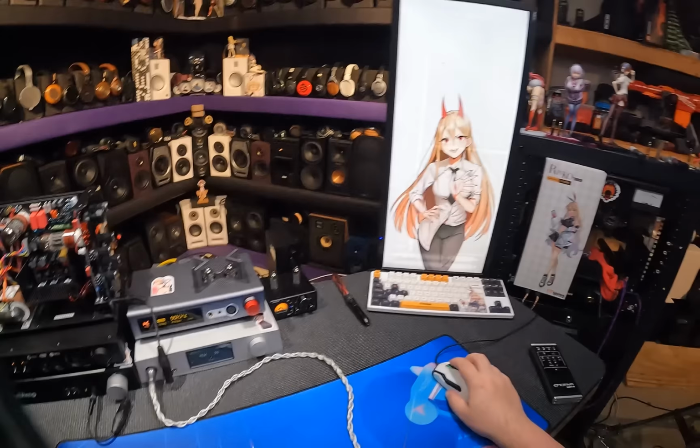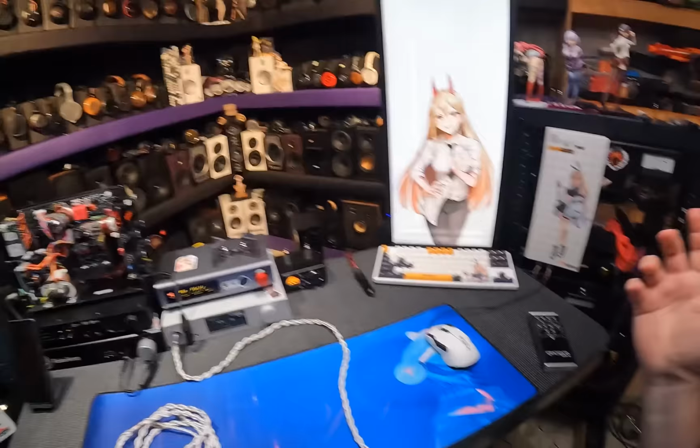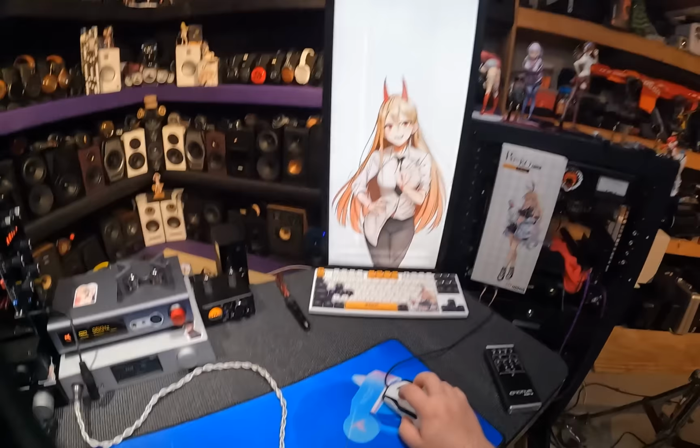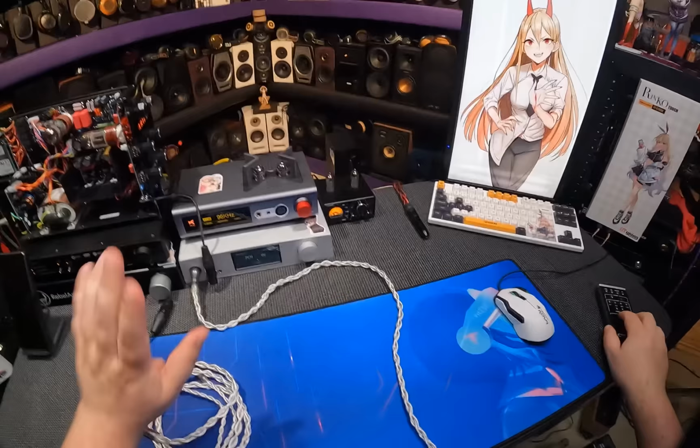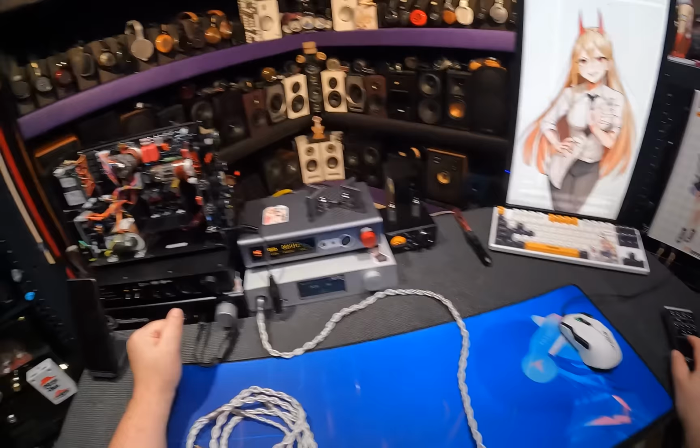More Yosi Horikawa. Let's see what else we got on here. Whoa, the imaging of that. Crossing from spaces. The fucking moped just went from left to right and there's just traffic now. And it's perfect. This is where it's enhancing. I didn't notice that in the Zeus. The Zeus was never like, oh, imaging.